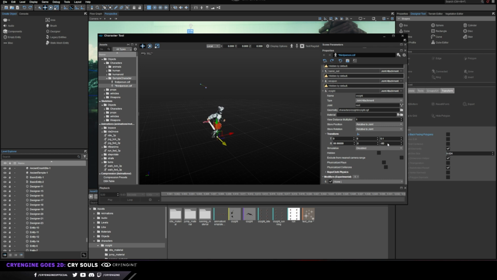Do you think you can do the same thing with schematic for this CRYENGINE version? I need to test it. I honestly didn't test it. I don't know how much control you have in schematic over specific elements. I know that with the new visual scripting, and I can talk a little bit about it, I hope I don't get killed for that. But with the new visual scripting, you have so much control over everything, over every aspect that you can think of in the editor, which I love.